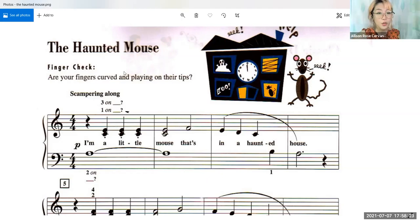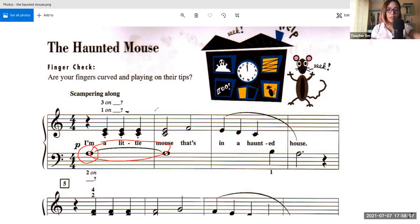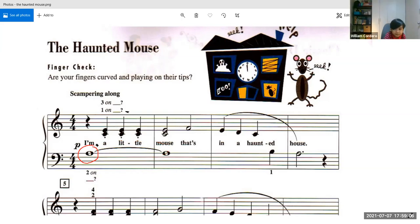Okay. Do you know what this means, William? Have you learned what this means now? Tie. Yes, and tie means how many counts? How many counts now? How many is this one? Again? Yes, don't need to play the second one. Very good. So how many counts all in all? What's the total? Eight. Yes. Very good.